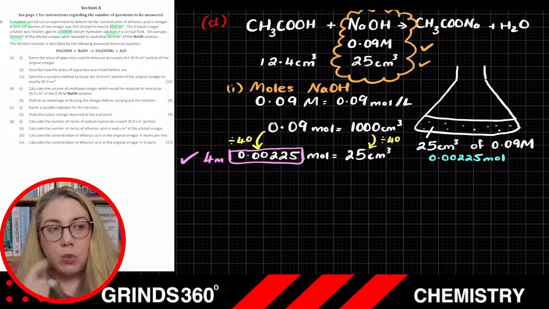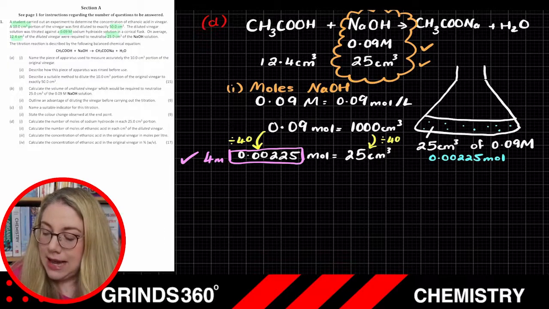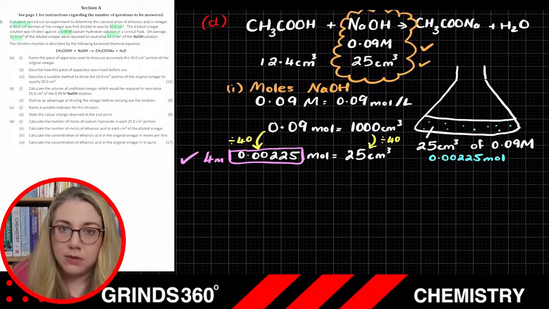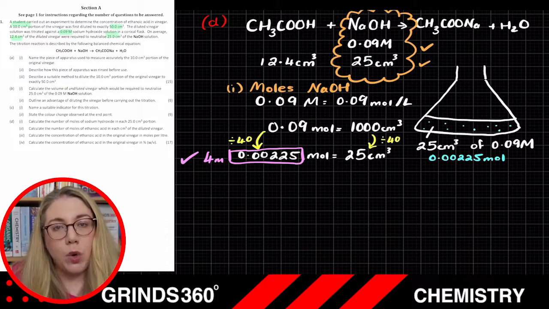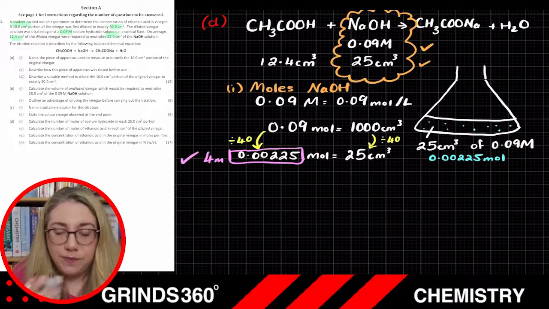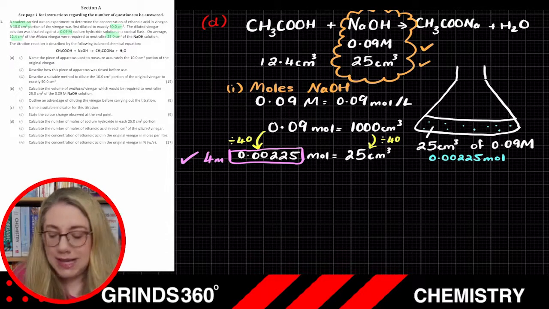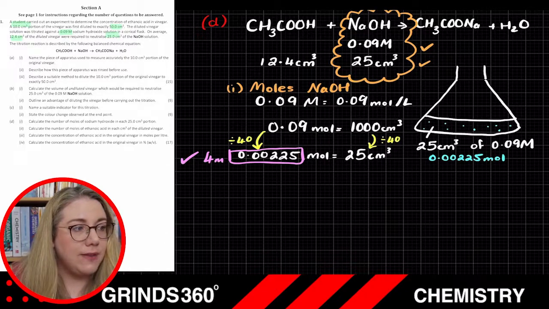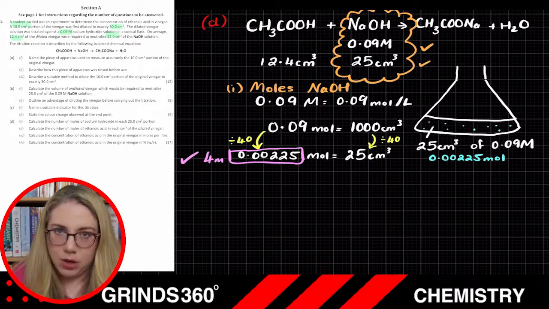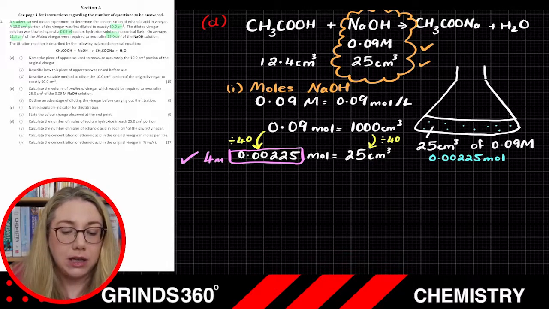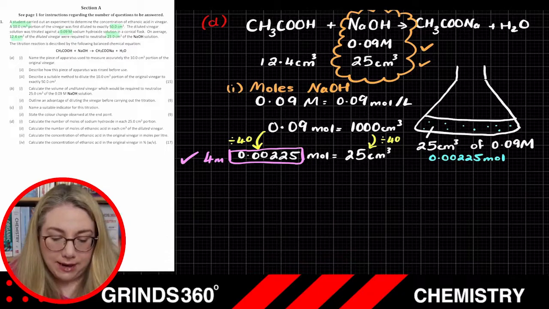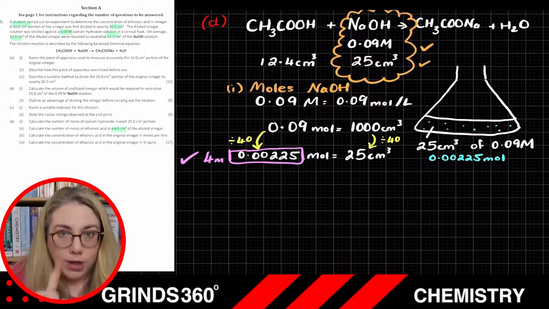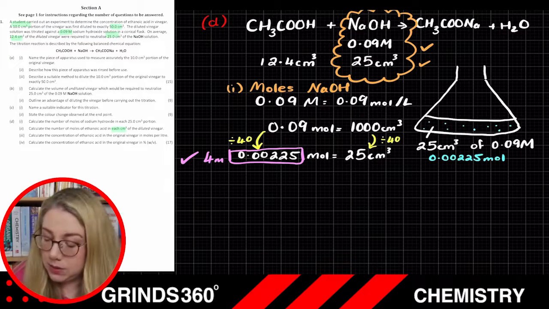Now next, we're going to take that information, and now the next step, you've done everything you can for the sodium hydroxide, you've worked out the number of moles. Now that's the known. We're going to use that to find the unknown. So my next step is to start working towards the ethanoic acid. And question part 2, calculate the moles of ethanoic acid in, important, each centimetre cubed. So if we read that again, in each centimetre cubed, that means in 1 centimetre cubed.